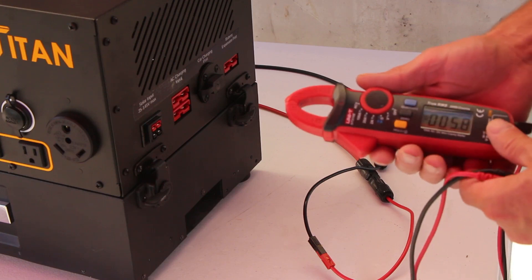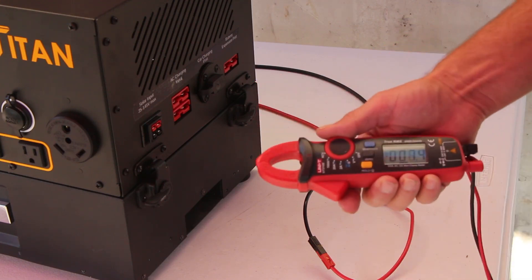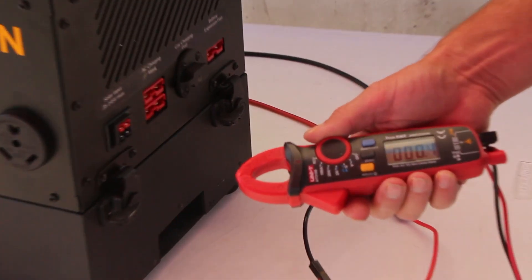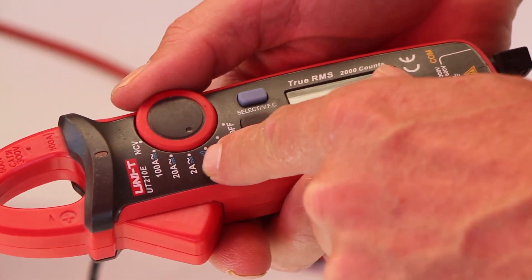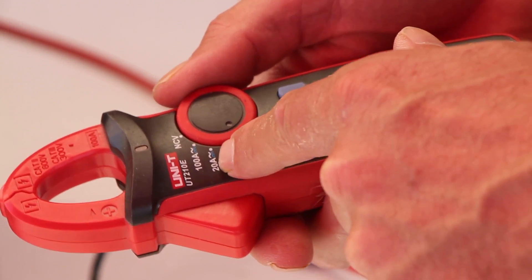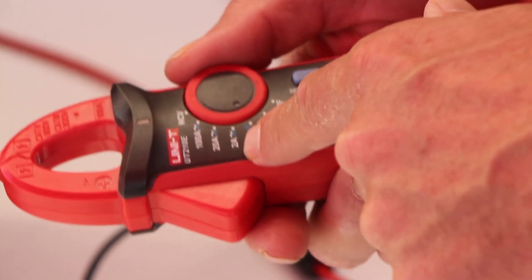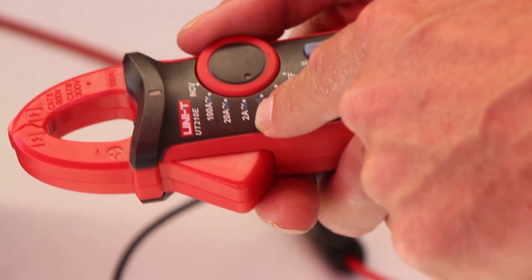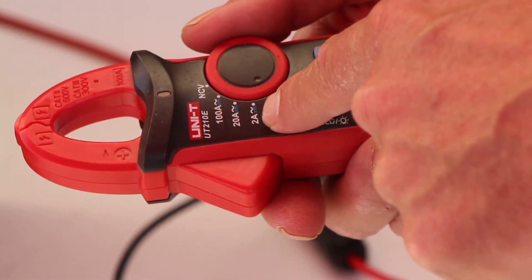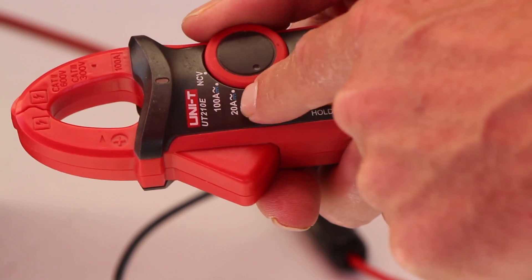Okay, now the panels are turned around and in the Sun, so what we do is we take this meter and now we turn it to current. We have with this one, we have three different settings for 2 amps, 20 amps, and 100 amps. Now our solar panels are supposed to put out between 5 and 6 amps when they're short circuited, so we will turn it to 20 amps.